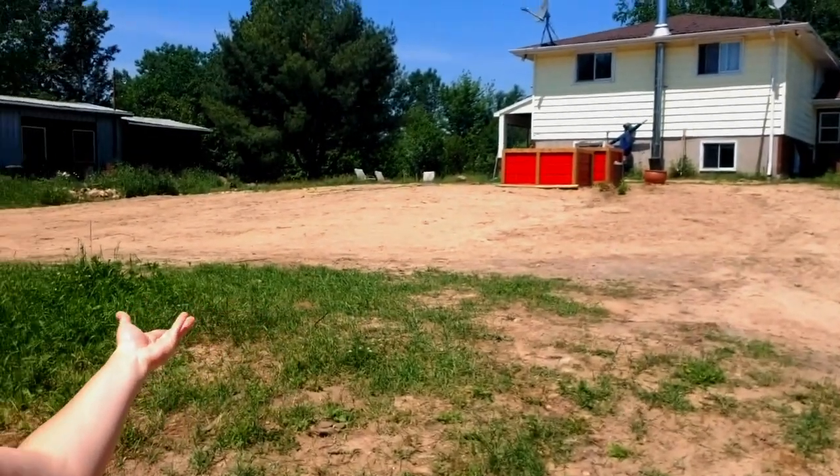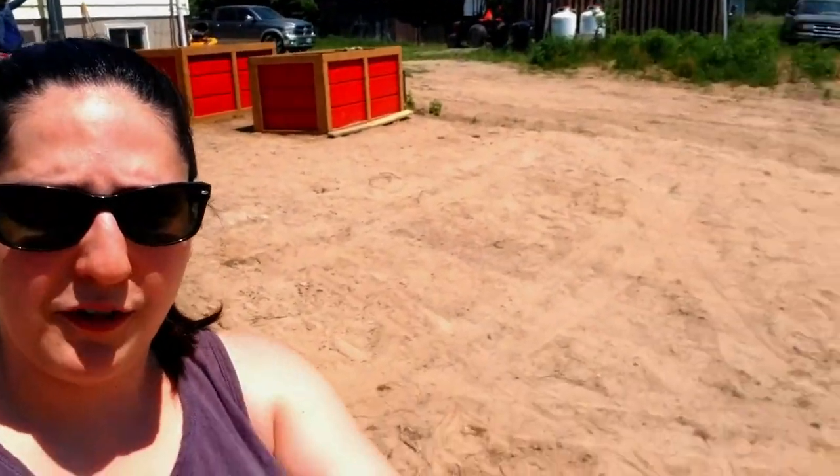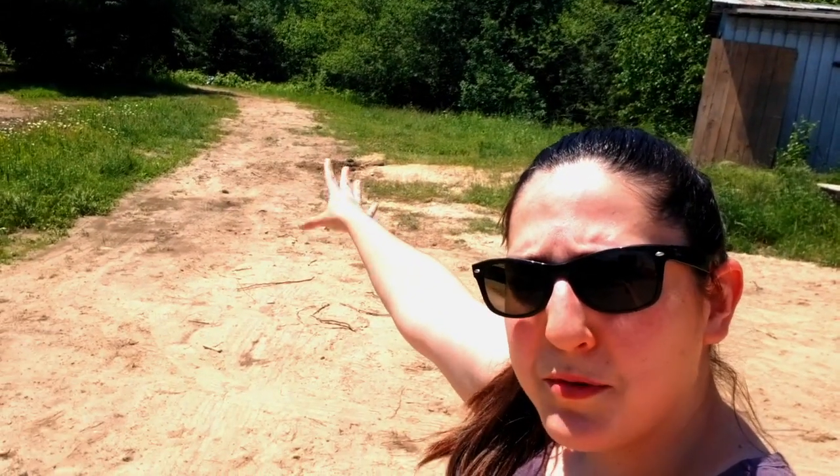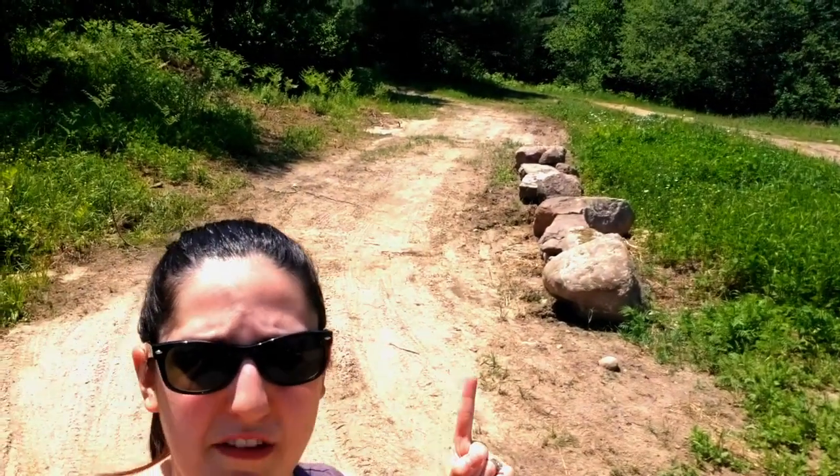This is where I wish I would have picked up the camera earlier. No, we do not live on a tropical beach. We brought up some fill from our sandpit to level out our backyard. We did a lot of landscape change and still doing a lot of landscape change. There were trees here and here, there was a huge rock and a big mountain. So what we're doing now is taking in fill from our sandpit to try and level it out here and have a proper backyard. We're also moving our access road from here to over here a few feet further.